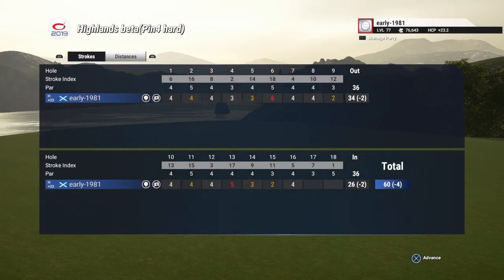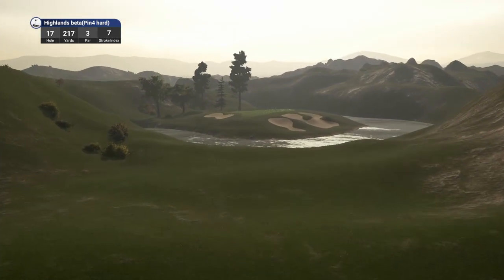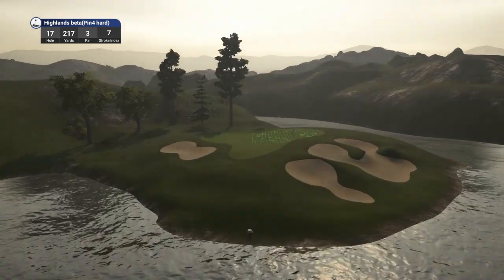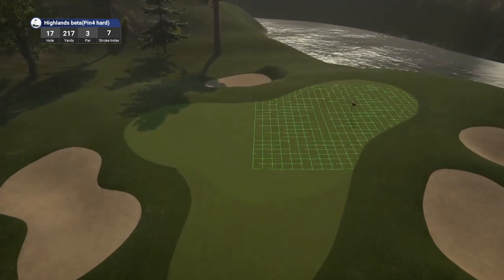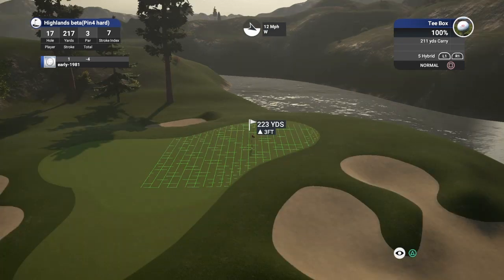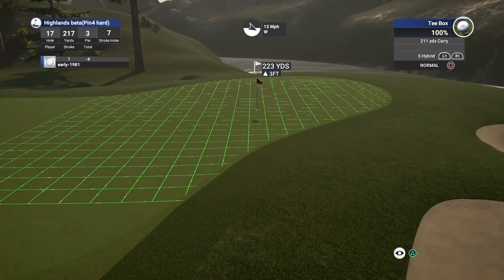to play. Hole number 17 is going to be a tough par 3, playing 217 yards, stroke index 7. Once again, pin well protected with bunkers and rough, and it's another tough pin location. This time we can use the wind. We're not going to have to go against the wind with draws or fades.